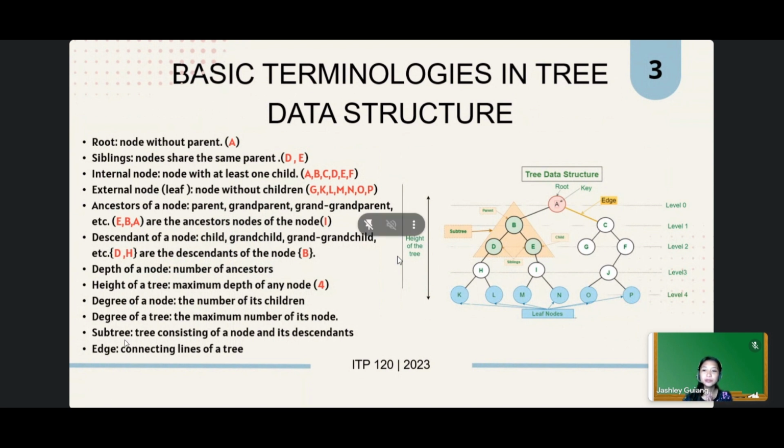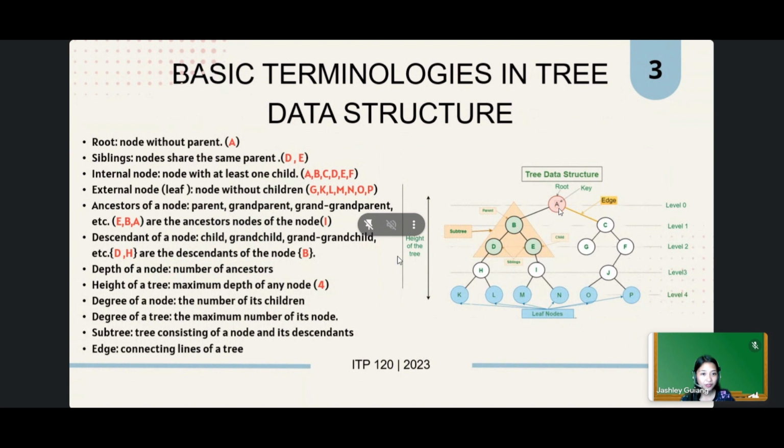Next is the subtree, a tree consisting of a node and its descendants. So kanina, as you can see here, the tree consisting of a node and its descendants. Descendants, di ba yung mga inaapo?